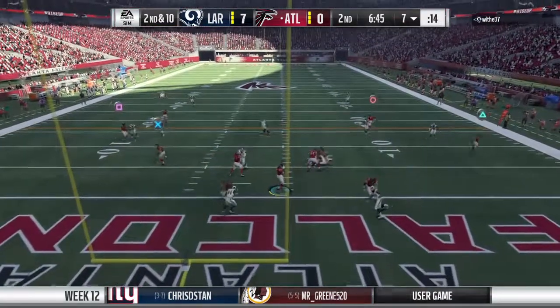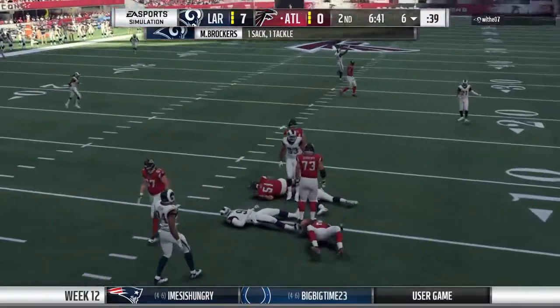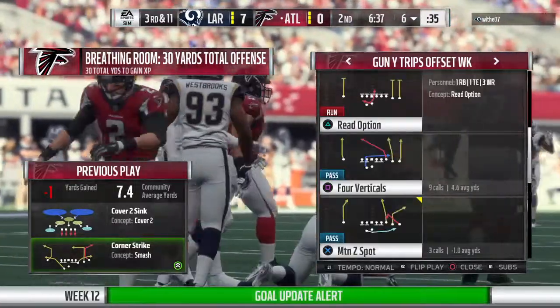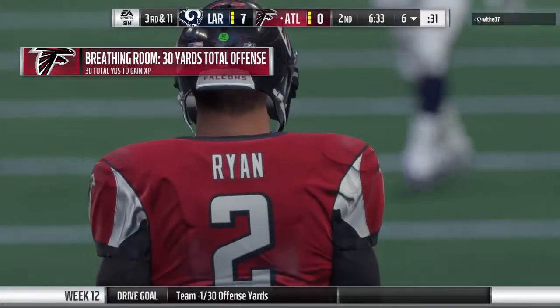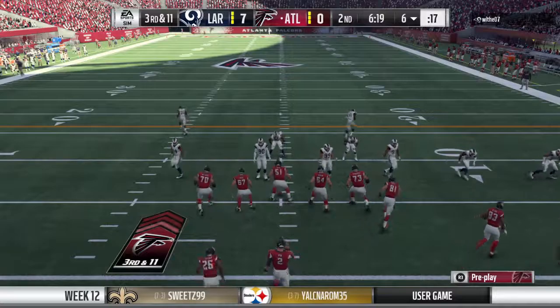On 2nd down, Ryan. And he's going to go down. Back at his own 5-yard line, it's a sack. Michael Brockers able to collapse the pocket and drop him for a loss of a yard. So the sack pushes him back, and now 3rd and long for Ryan and the Falcons.